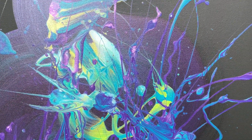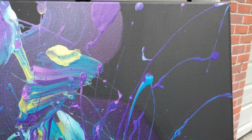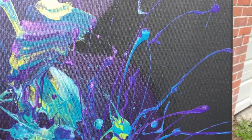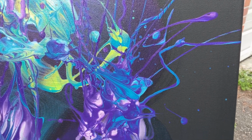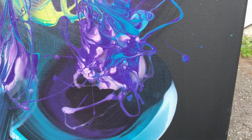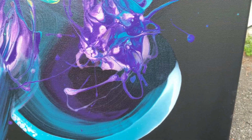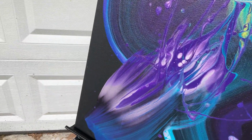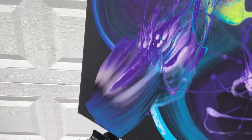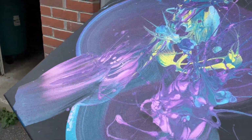Didn't come out, as I said, exactly as I had planned, but it was my first go. Think my paints were a little thick, but there's some pretty neat stuff happening in here. I just wish I could catch the glow for you. That white area right there is actually pearl, sort of a turquoisey teal color. And it just absolutely glows.